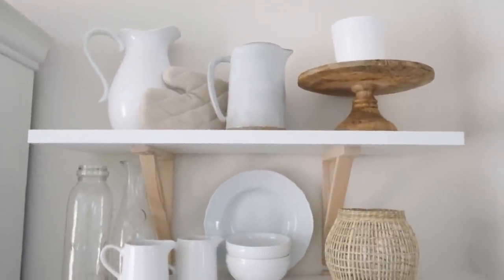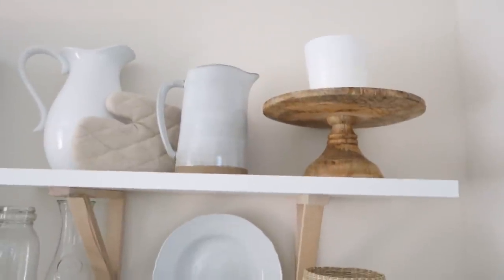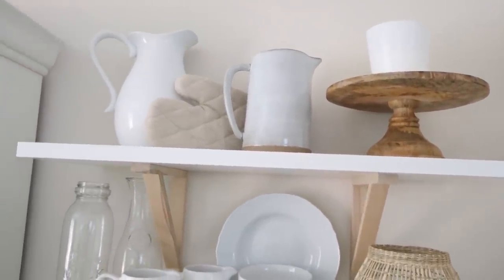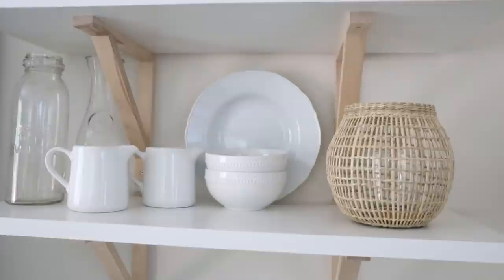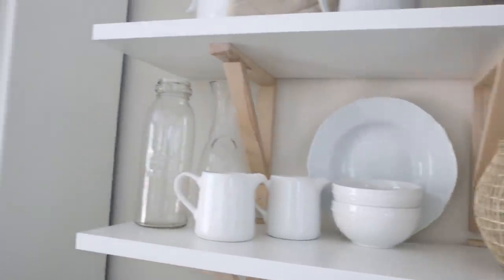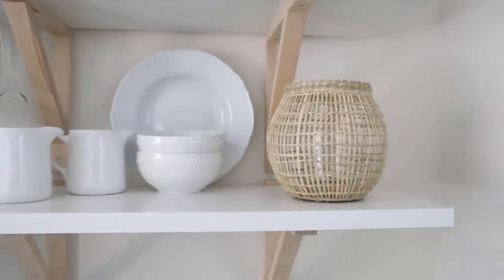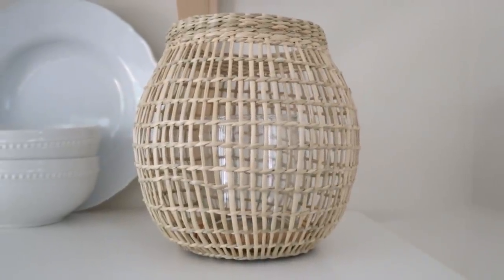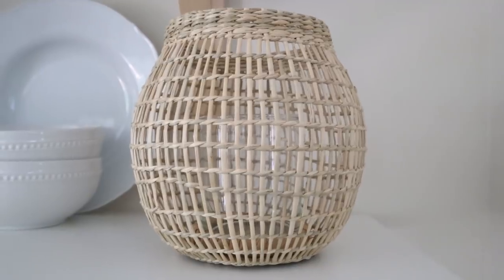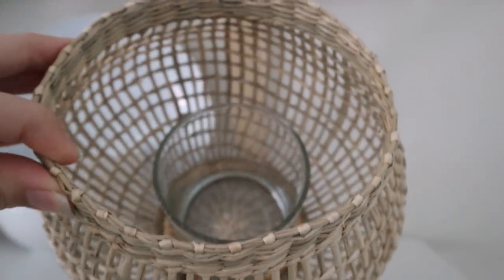Up here we have just so much goodness on these shelves. I like to keep my heavier, taller pieces on the top, and then down here I'm tying in a little bit of that height with the plate and with these glass pictures, but overall keeping things pretty even keel on the lower shelf. This is a rattan lantern and it is from our shop — one of our newest arrivals. I think this is the most perfect thing for summer. It has a little glass container in there for a candle.